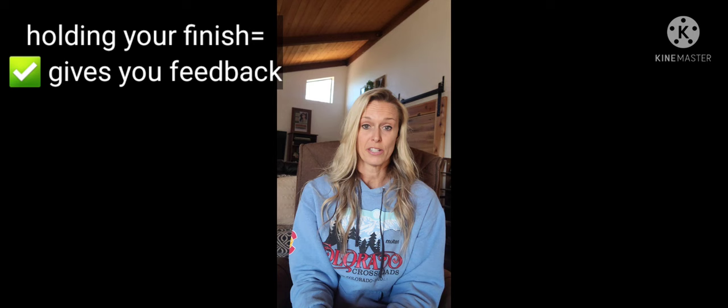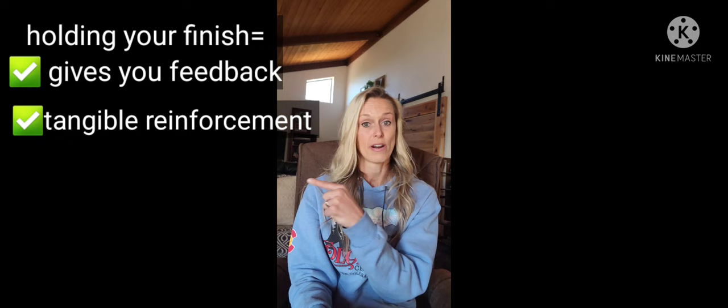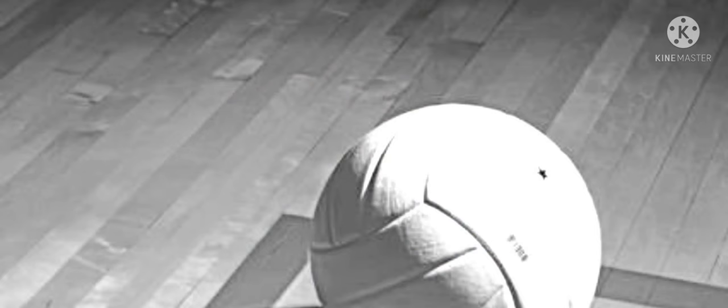The reason I hold my finish is A, it gives you feedback, and B, sometimes my body is going that direction and I need the ball to go that direction. So if I'm sliding, I need to hold to make sure the ball goes over there.